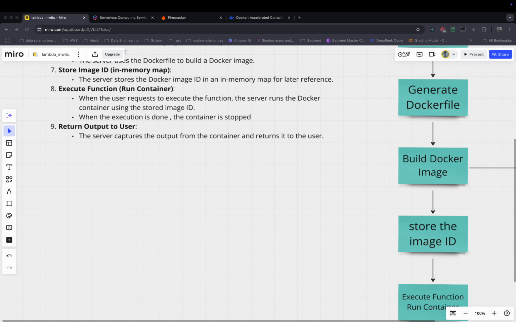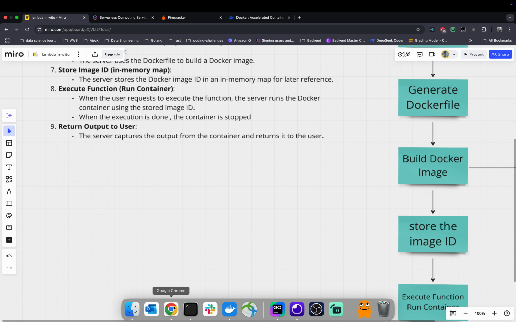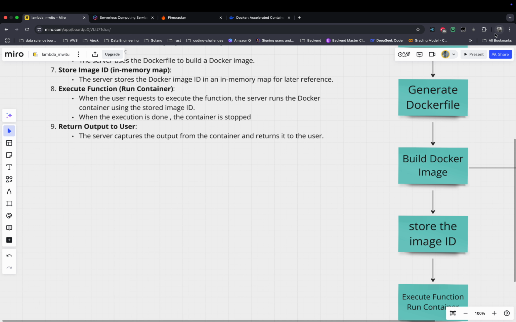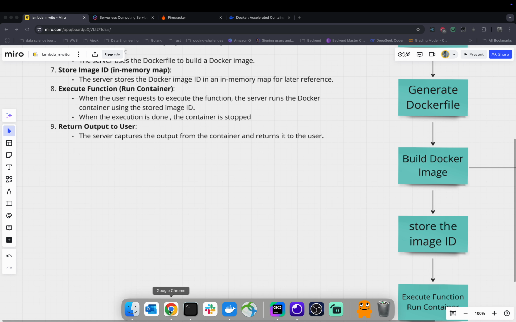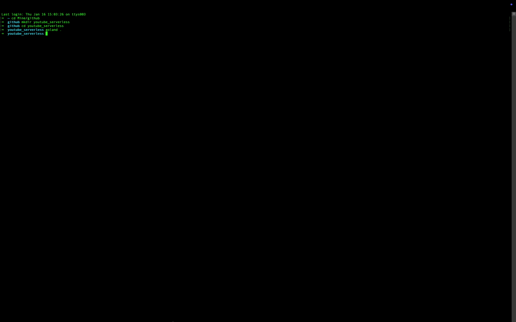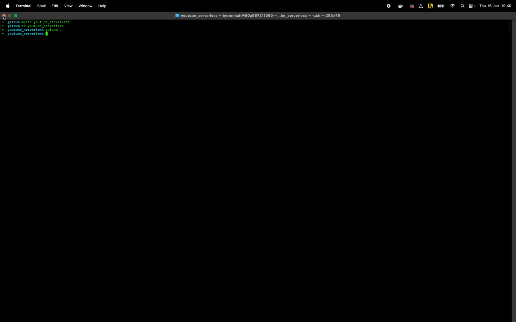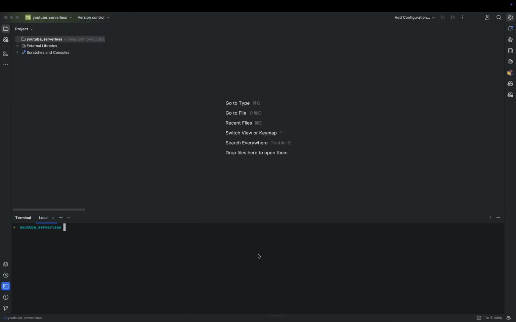So let me minimize this, close this up, and we go to our IDE.